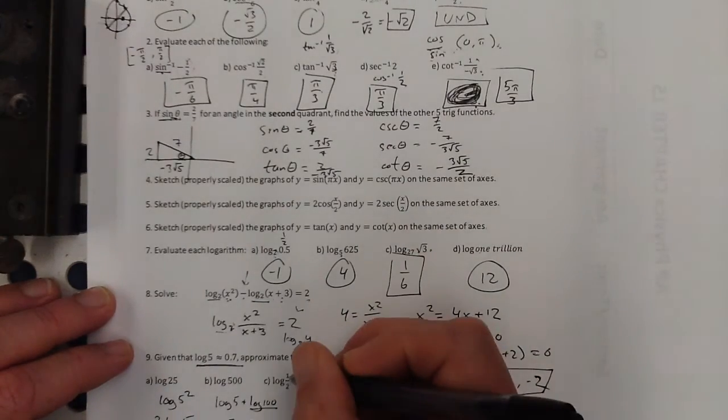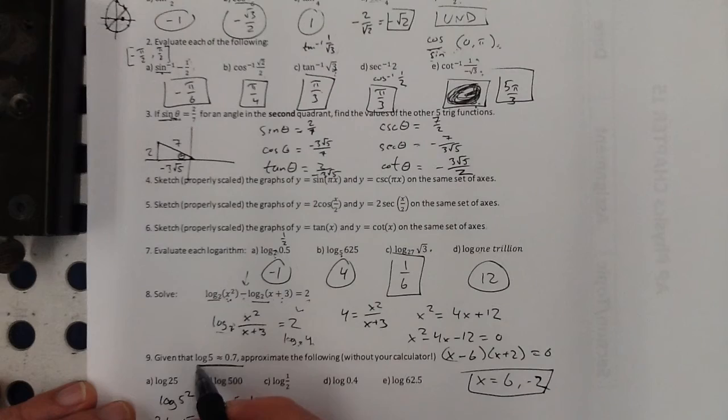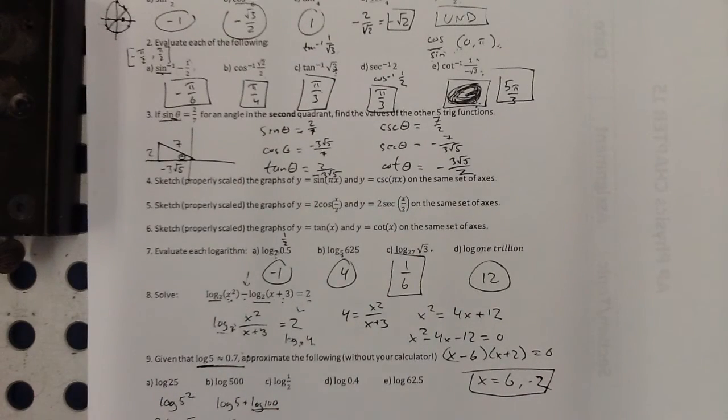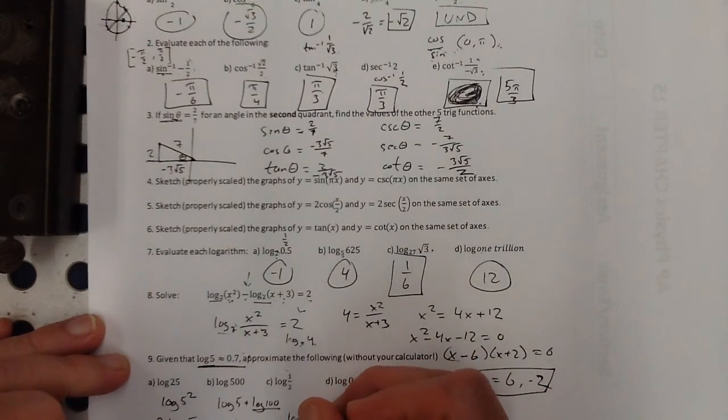Or the log of 1/2. Well, the game here, what we're really trying to do, is turn everything into 5s and 10s, right? Because I know what log base 10 of 5 is, because I was given that. And if I have log base 10 of something that's just 10 or a power of 10, that's super easy to do, just like I counted up the zeros here. So can you think of a way to write 1/2 with 5s and 10s? Oh, you are so smart.